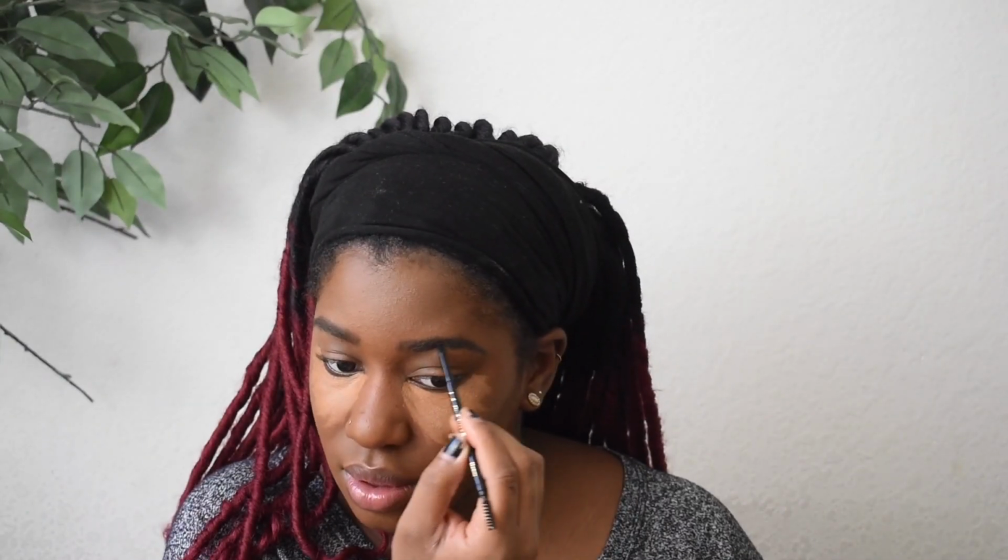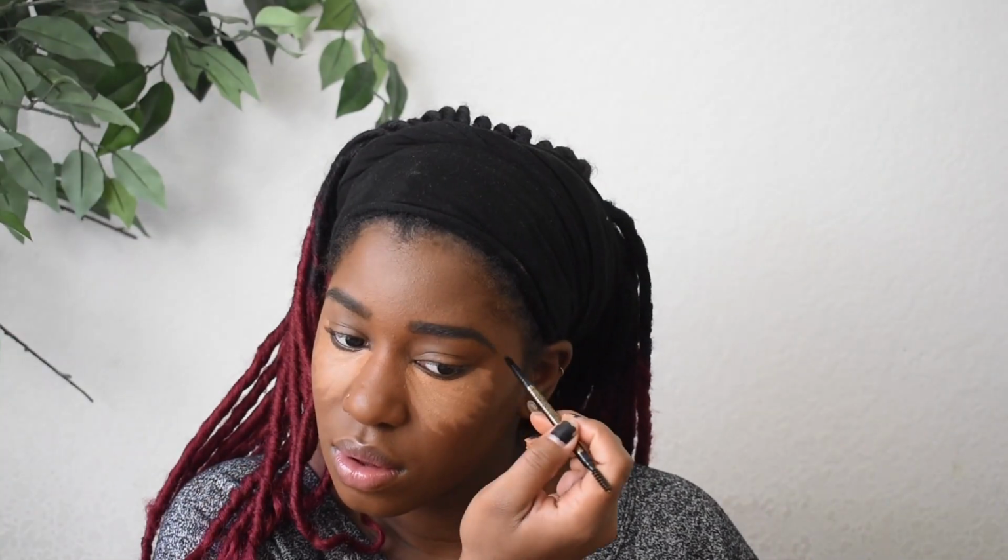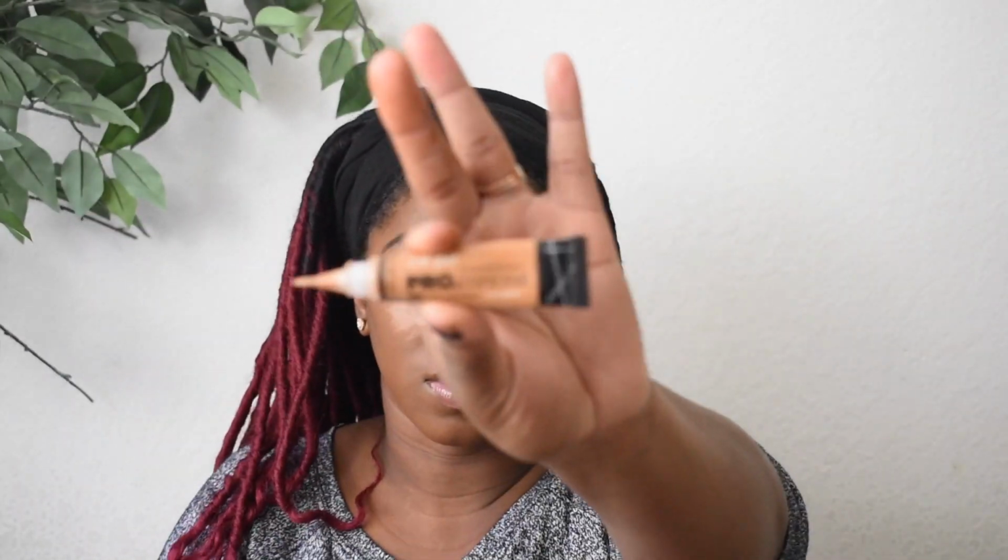And once I get my brows to look the way I want, the shape, the thickness, all of that, I am going to clean it up with the same concealer, the same shade that I used under my eye to highlight, which is the LA Girl Pro Conceal Concealer in the shade Fawn. There it is.